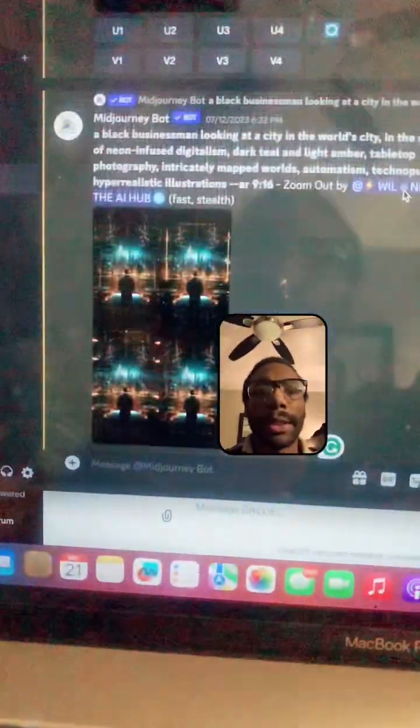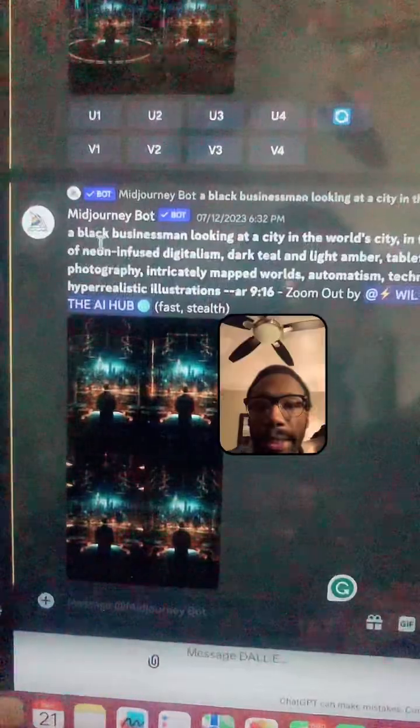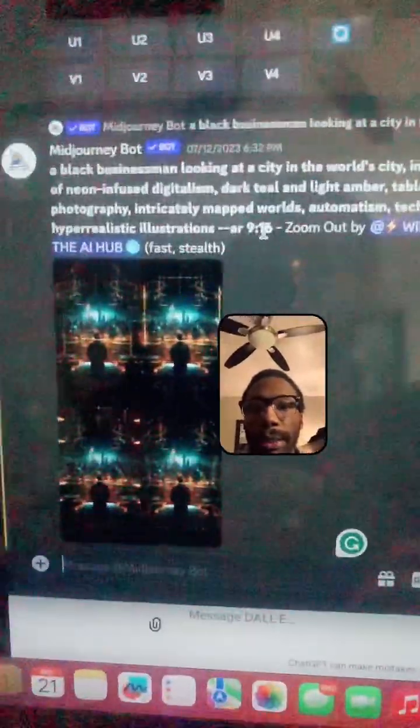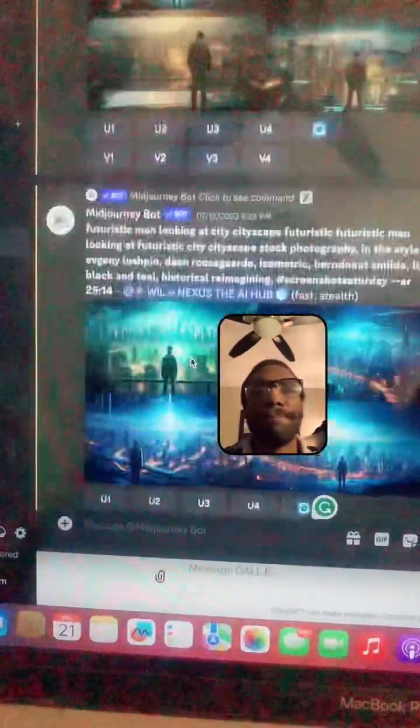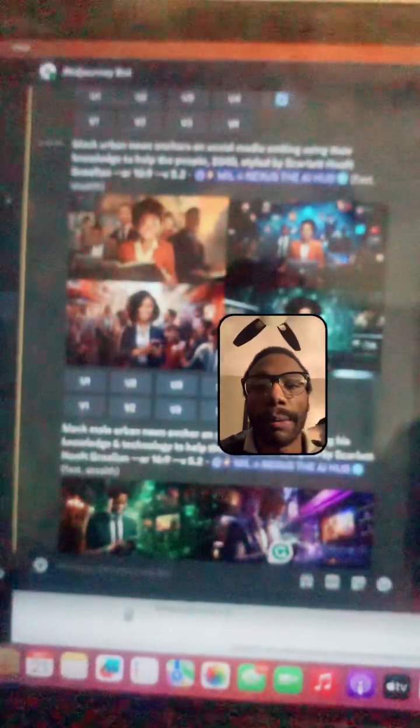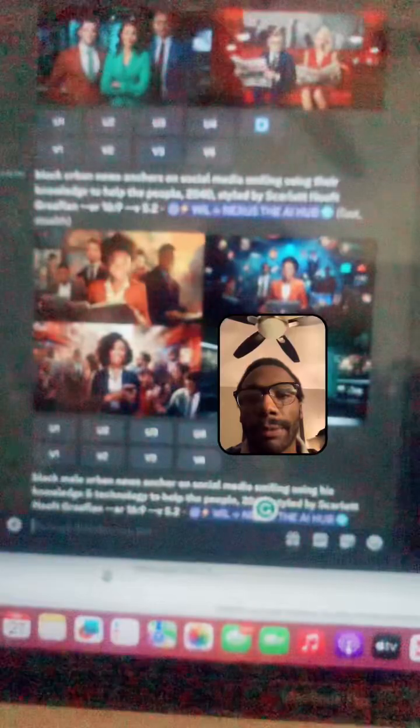And like how I was saying earlier, you have to be very detailed with the prompts in order to get the best images with Midjourney. It's not like ChatGPT where you can just have a conversation yet, but you can create some crazy images inside of Midjourney. I'm trying to see some more fire ones, just some more different ones. And let me know if I'm moving too fast as well. But yeah, Midjourney is pretty fire.